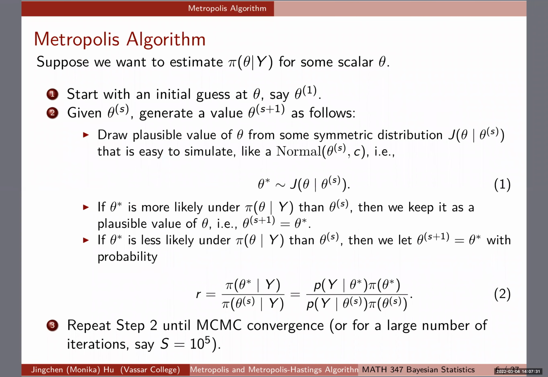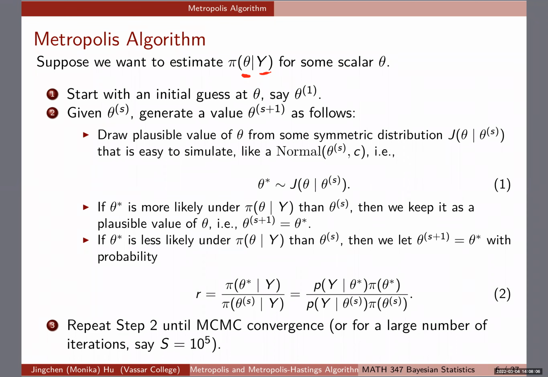So Metropolis works in this way. Like I said, when Gibbs cannot be done, that is because you cannot recognize what the full conditional posterior distribution is, but you can still get a general form. You can still derive and get everything over there. So let's talk about the general overview of the process of doing Metropolis. Here, as you can see, we're trying to estimate a parameter, let's just say a scalar theta, given y itself.